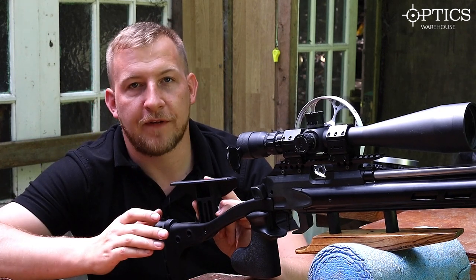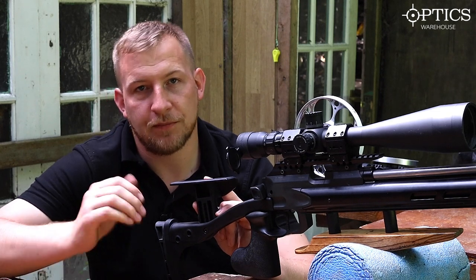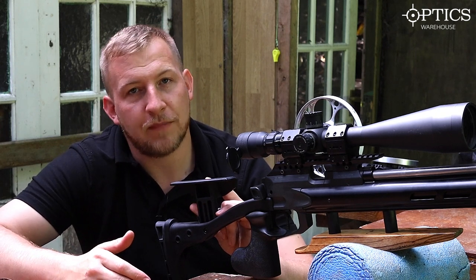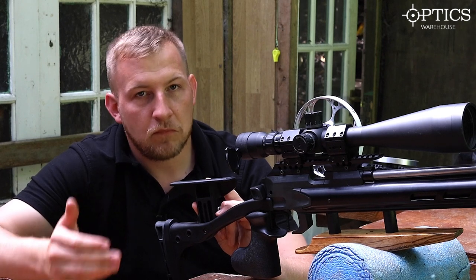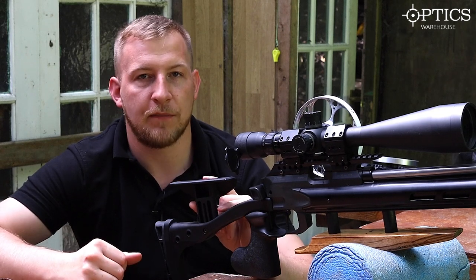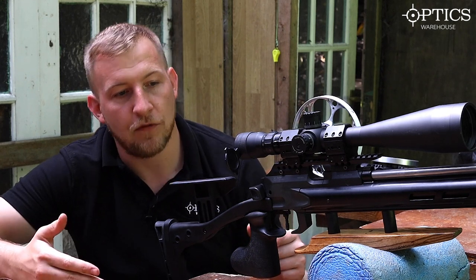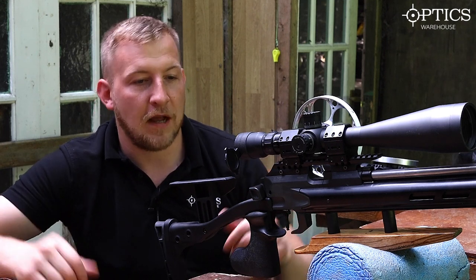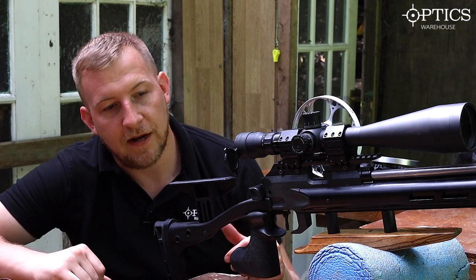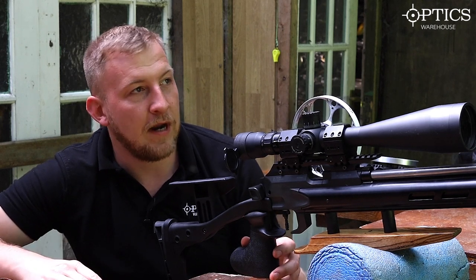The other version is the two-mile one — that really is an awesome unit. Uninterrupted feed two miles away — brilliant. You'll never see that through a scope, especially bullet impacts at that range. It's not the cheapest — it's nigh on a thousand pounds for the two-mile one. But otherwise you'd have to have somebody downrange on the phone telling you where you've hit, and possibly putting a huge marker on the target. With this it records straight back to your phone or tablet — to me it's really money well spent, especially with those calibers at that distance. For training, this smaller model here is a lot better on the budget and it really does pay for itself in time.